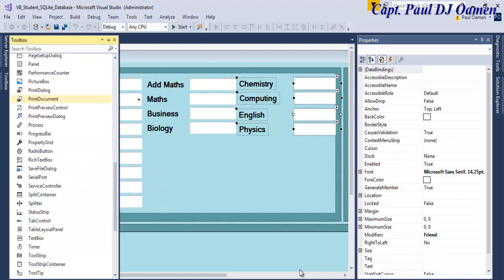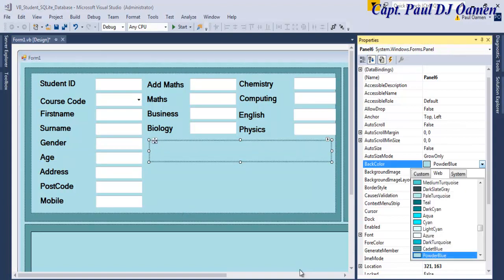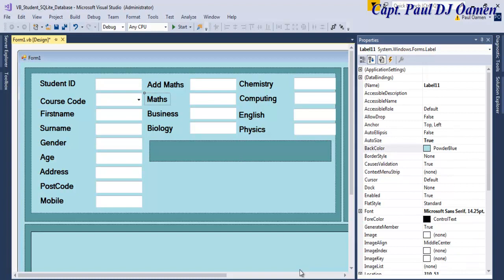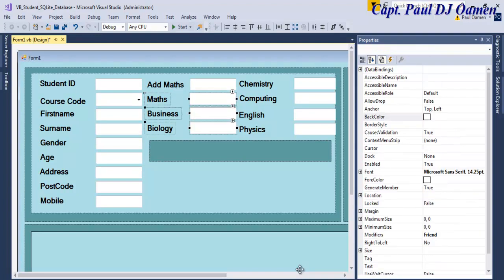Let's grab a panel, and I'm going to change the color to powder blue. Now I'm going to grab 3 of these, hold on to the control and drag across.